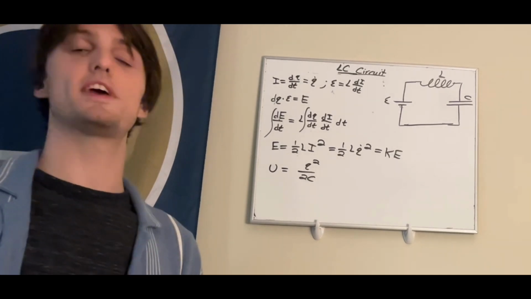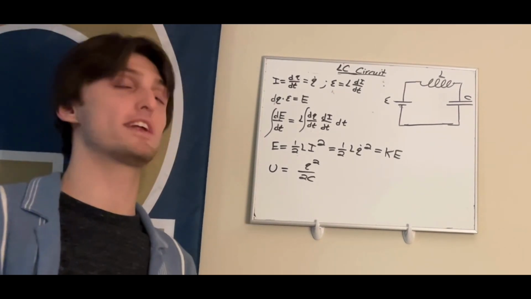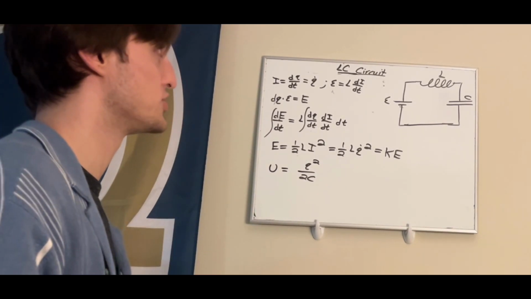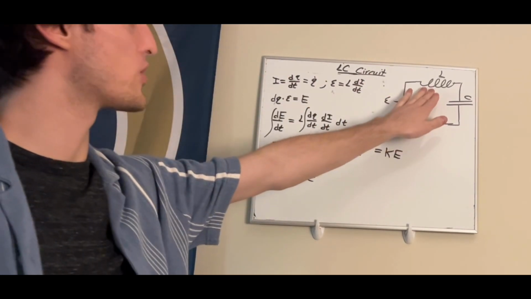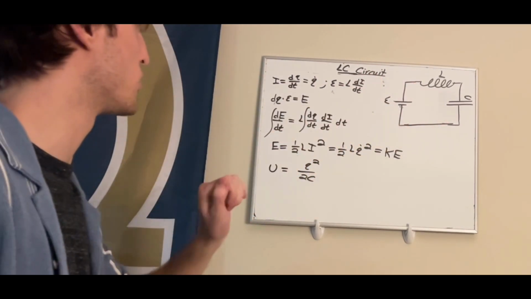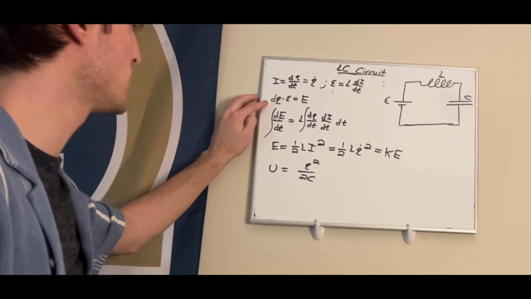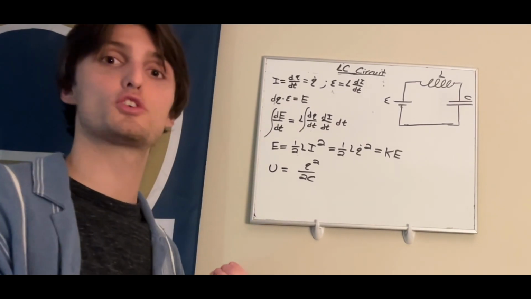All right, so our goal is to analyze an LC circuit using Lagrangians, and the foremost step in that is finding the Lagrangian of the LC circuit. So we need a kinetic energy term and a potential energy term. For kinetic energy, we're going to use the fact that we know the voltage drop across an inductor is L di/dt. We're going to multiply that by some small dq, because we're looking at what work it takes to move a charge through that inductor.